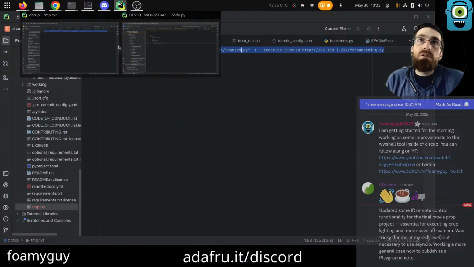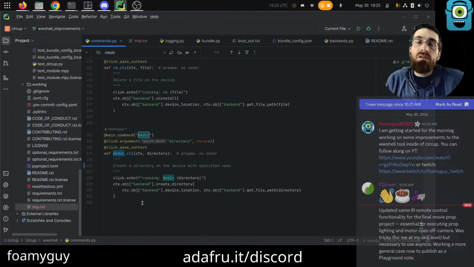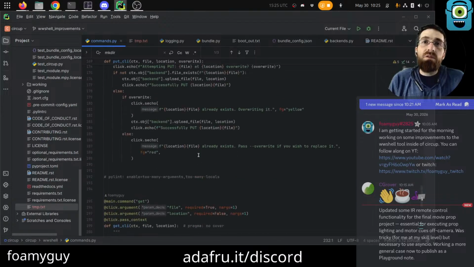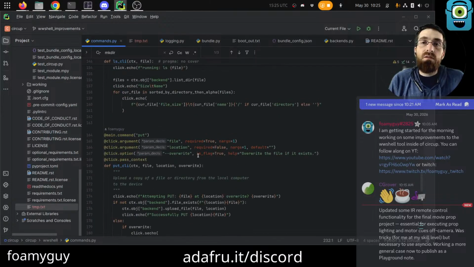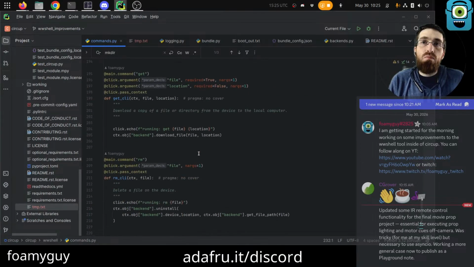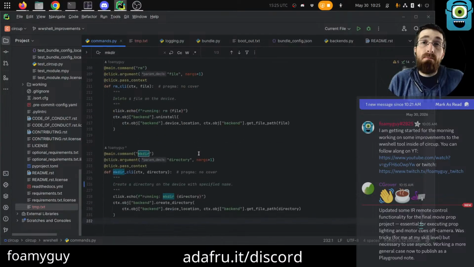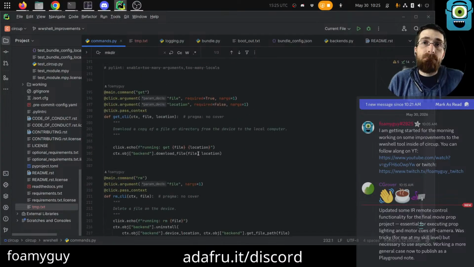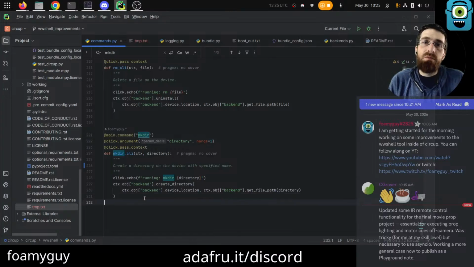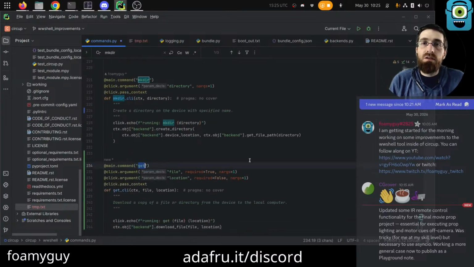Let's go back to circup then, and commands here. What's the command we have that's the closest to this? We don't have one that's super close. I'm going to use get though because it has 2 arguments.